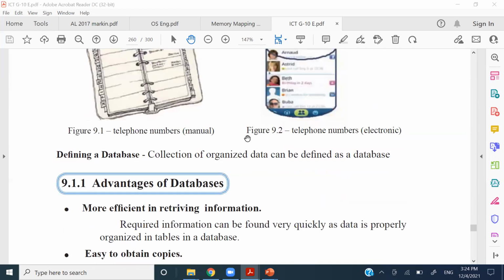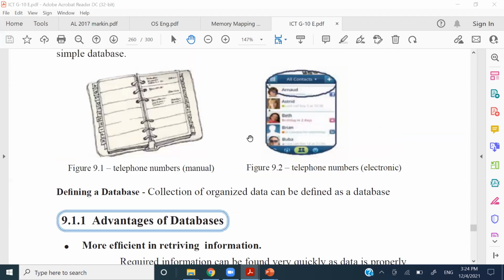It is easy for us to search, easy to access, and we can store something much bigger than a book. It doesn't matter how big it is, it takes just a few seconds to search something inside a telephone book or inside our contacts.